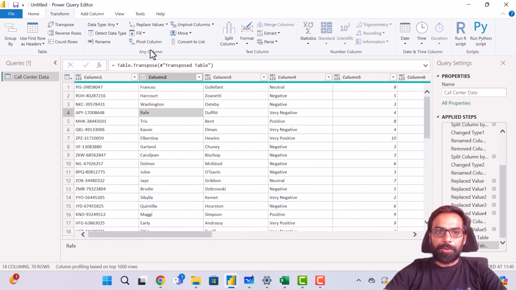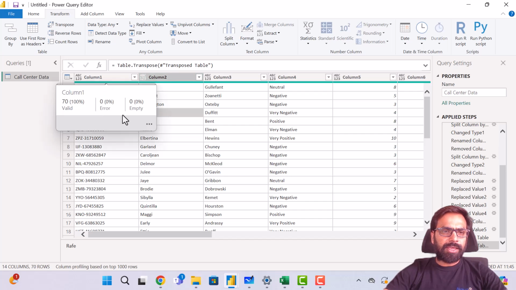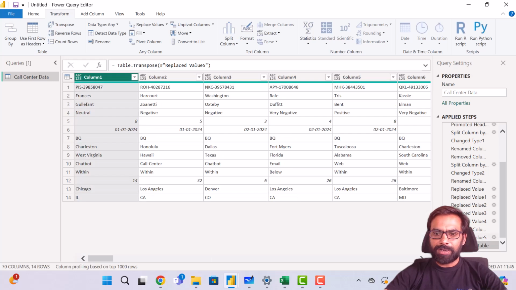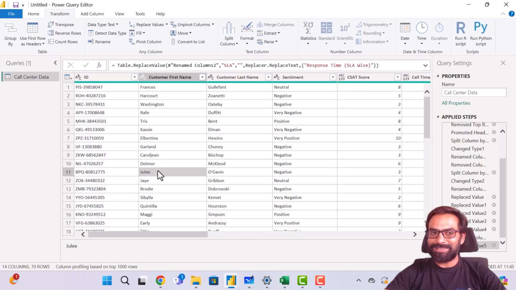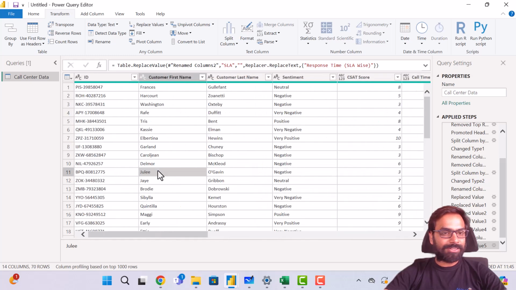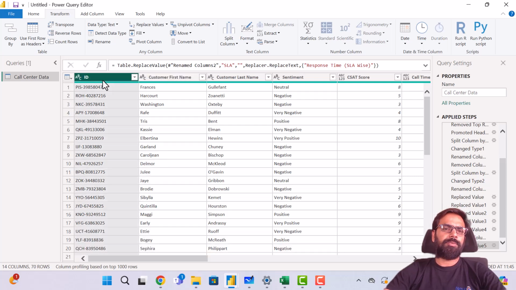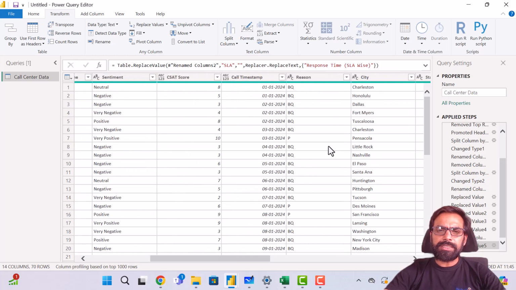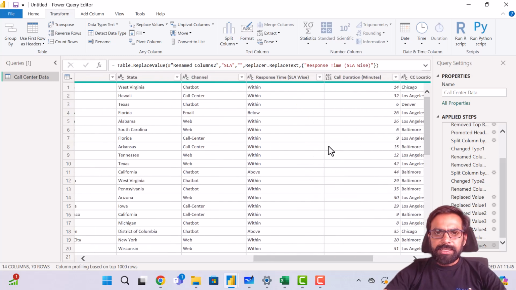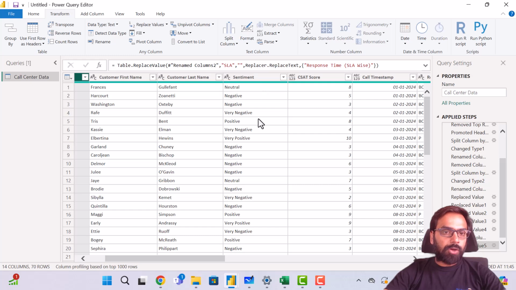Now let's click on move. Let me not transpose the table either, I want my data as it is. Okay, no worries. The column headers are there now. Somebody might say, sir, I want customer first name to be the first column, and ID should be the third column. Or for some reason you want to move some columns together and some of the other columns together.